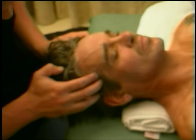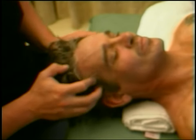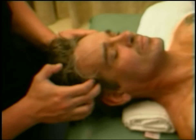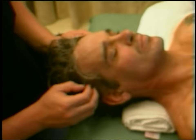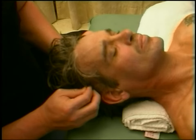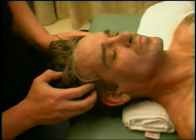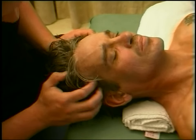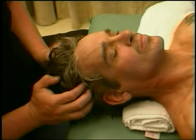Now I'm working up into the scalp, feeling little bumps. Most people have a bunch of bumps right above their ears, and when they get really bumpy they can be where headaches are, so we're just trying to move them along. What we're doing is holding the scalp and moving the scalp across the skull — not actually taking our fingers off, just moving it. Especially for people with hair. For people without hair you can actually slide around the skull as long as there's a little bit of oil. Here I'm doing a really important spot, getting right into that scalp and loosening up the tension.